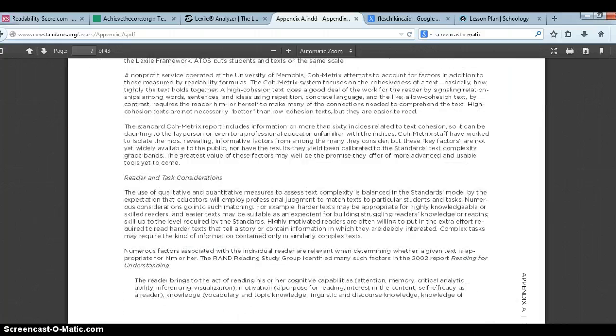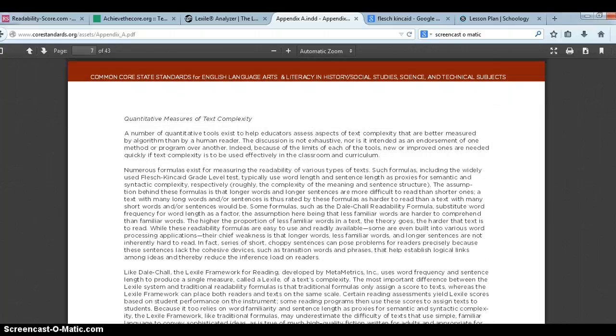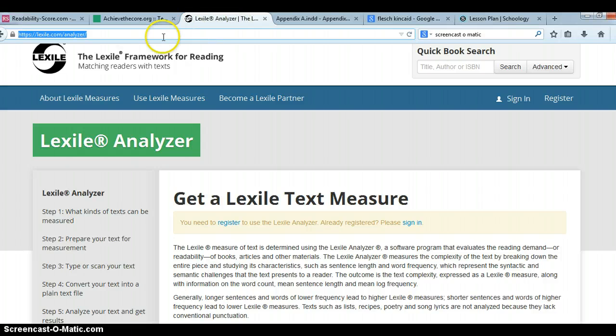That's another good place to look to start thinking about those things. If you go to page 7 and 8 of Appendix A, it starts talking about quantitative measures. If you want to use Lexile, you can go to lexile.com/analyzer. You can get there by just going to lexile.com. You have to register on the site, but you can type in a brief passage to get your Lexile measure. Obviously, you don't have time to type in an entire text into the analyzer, but a reasonable amount that can give the analyzer enough information to get an idea of what the complexity level is will give you a good idea.